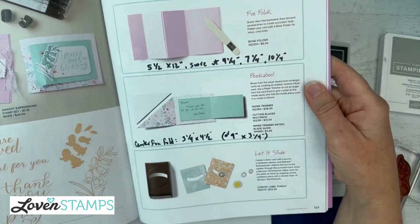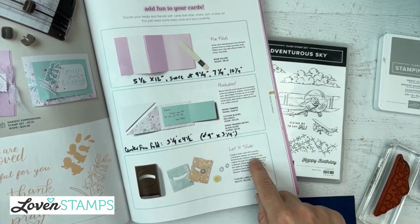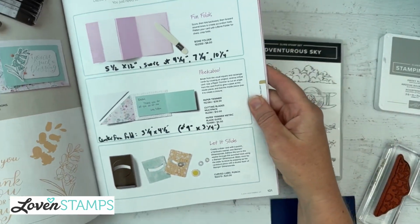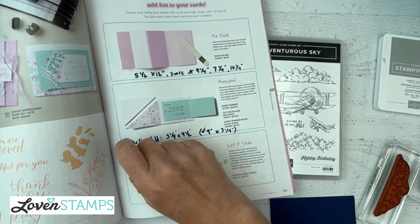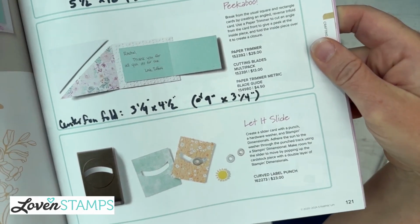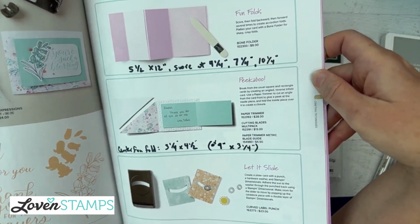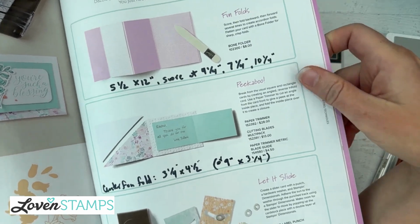And if you look on the next page, this section of the catalog actually shows you some details on how to make these cards. Now, the Sharpie that's written in there, that's my notes. Your catalog won't have that in it yet, but I encourage you to grab your Sharpie. My friend Julie Davison suggested this. She's like, just write in your catalog. These are for you. So use them. Write in your catalog the sizes, and the sizes for these cards come from the Stampin' Up! Sample recipe document. So I will have some information on this later on my blog today with a link for you to be able to grab that.